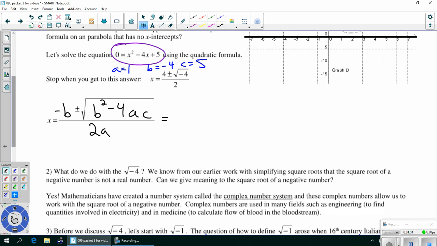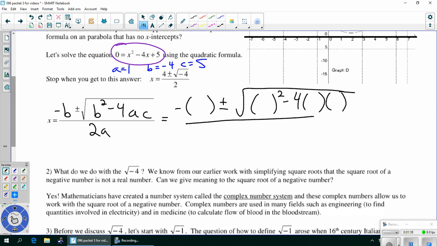And then, like I said before, I like to replace all of the A's, B's, and C's with empty parentheses, waiting to receive the specific numerical values of A, B, and C. And so now we'll put in the 1 and the -4 and the 5. So the first parentheses is a B, that's a -4. Next parentheses is again B, that's still -4. A is 1, C is 5, and down here A is 1.